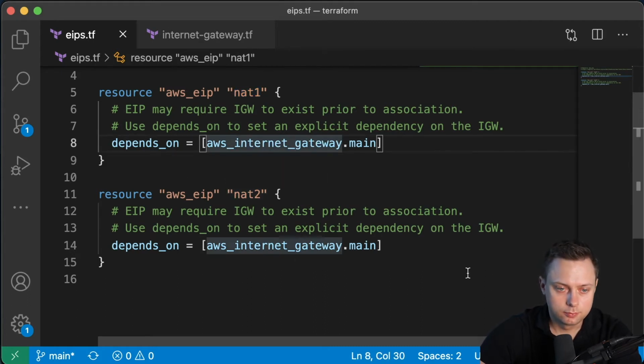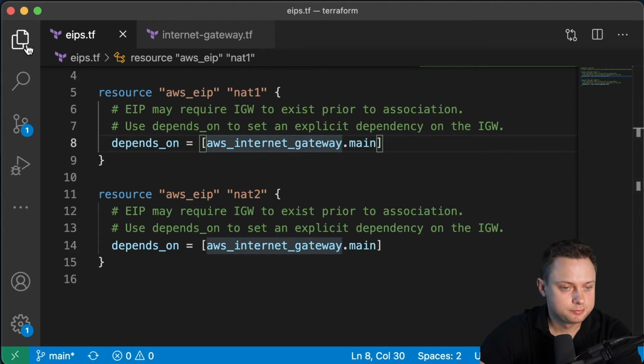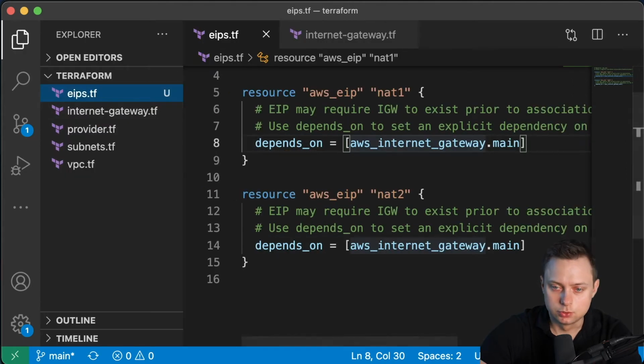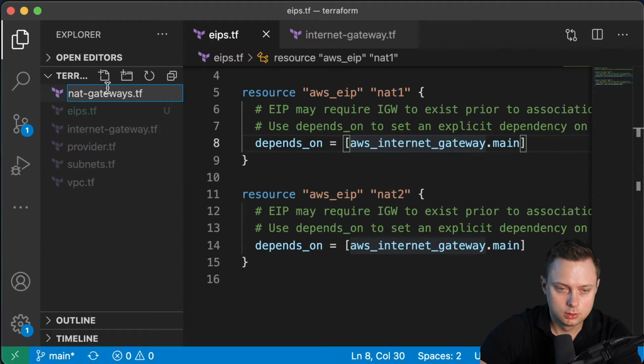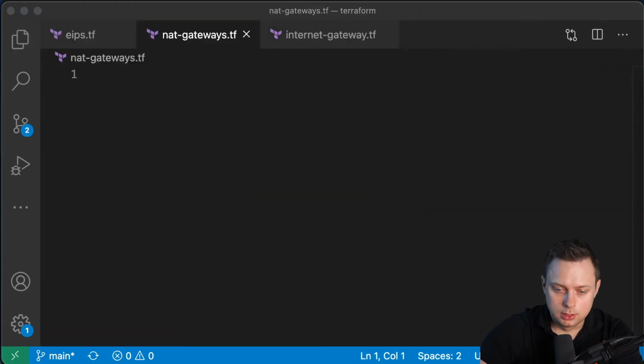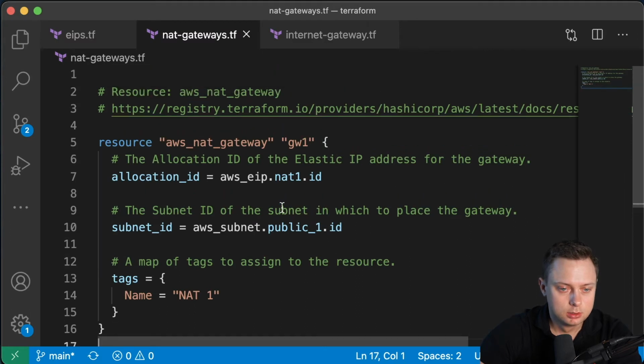All right, now let's go back and create our NAT gateways. Let's create another file and call it NAT gateways. And let's create the first NAT gateway. The first argument that it accepts, allocation_id, is the public IP address.